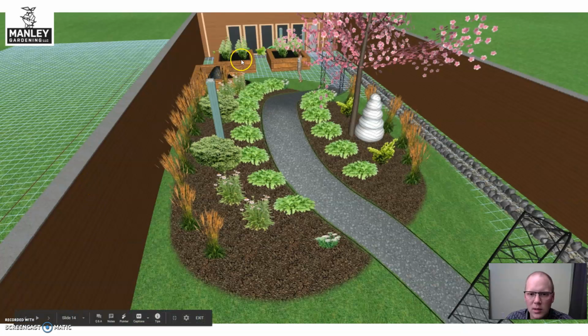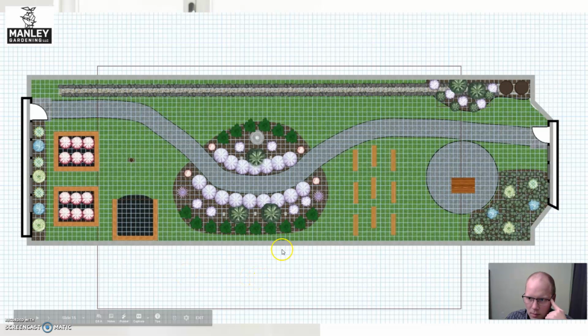And then on the north side, we still have the vegetable gardens here and the compost bin, and then some ferns along the windows up there. Again, you can see that here.